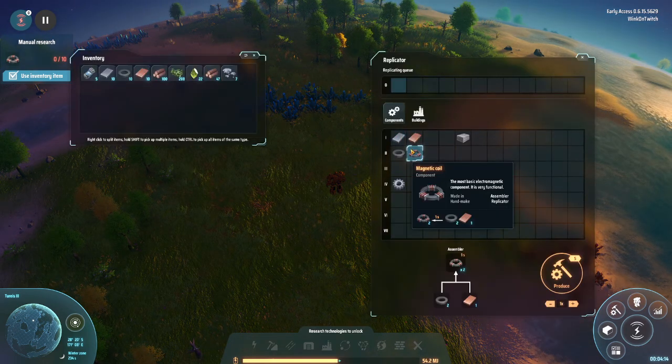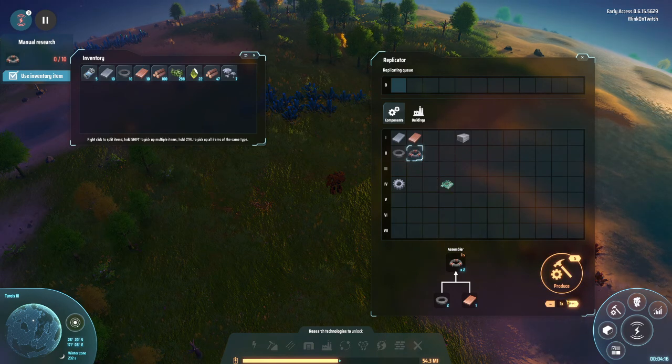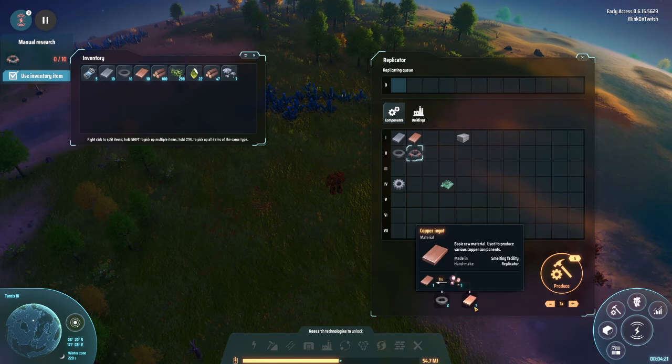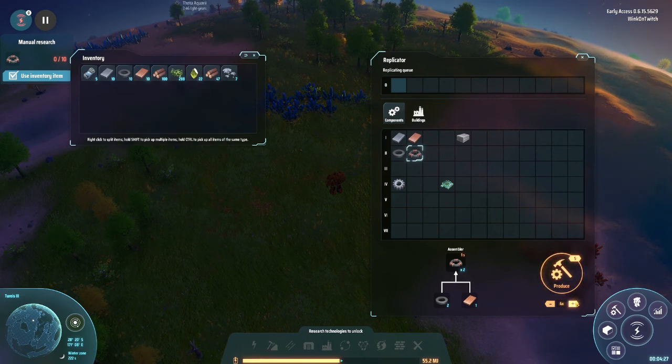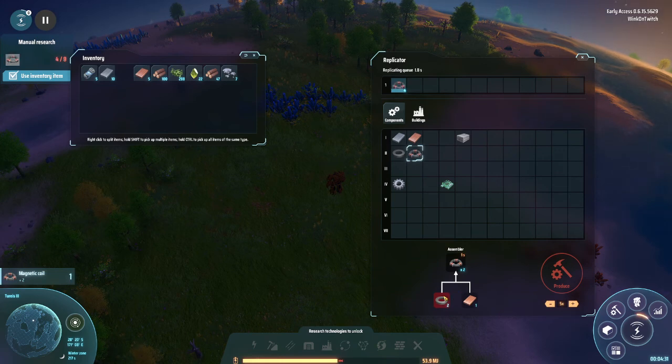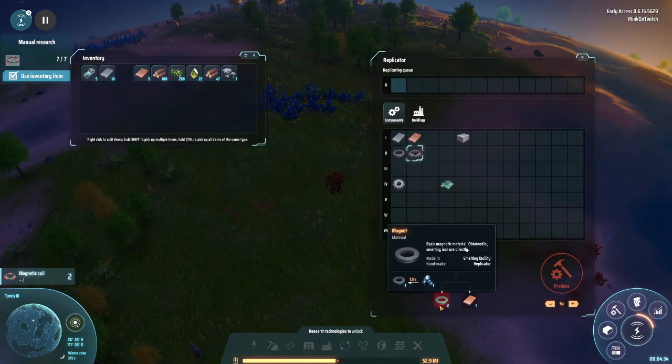So I need some magnetic coils. I need 10 of them. This makes 2 at a time using 2 magnets and 1 copper. I currently have 10 magnets, so I can make 5. Which actually makes 10 because it makes 2 each. So now it shows you I'm out of magnets and I can't make any more either.